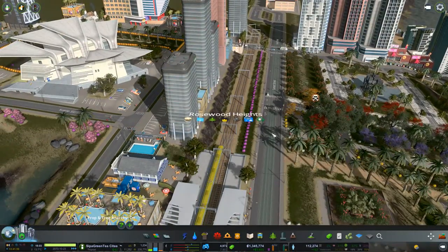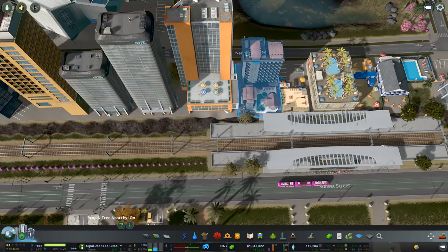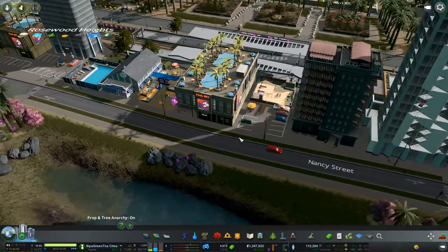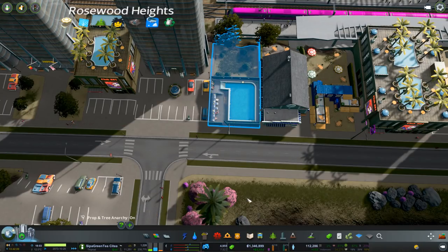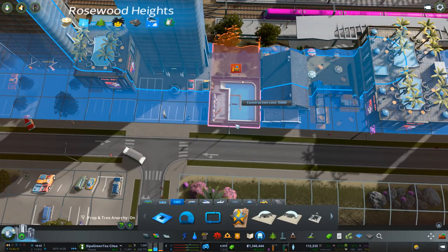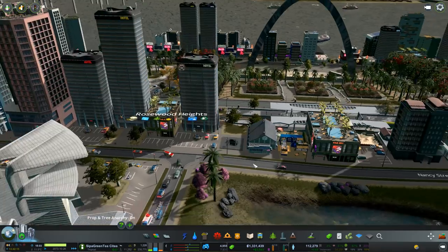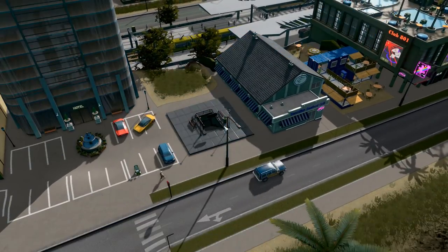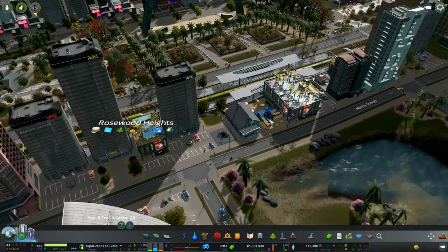And then we could even add... I don't think we're going to get a path on this lower tier up to the top tier. No, I don't think so. Well, which one of these buildings are we going to remove? I'm thinking which is the smallest one. This one here. As nice as it looks, it's gone. There we go. We've got a metro in there. Excellent. Let's have a closer look at that. Is that the normal? Yes, that's the normal metro. There we go. Very good.